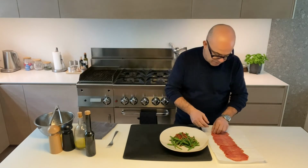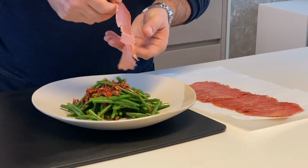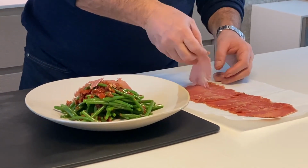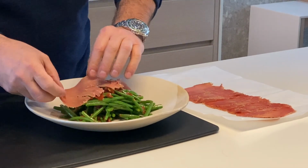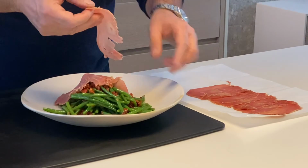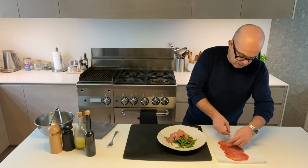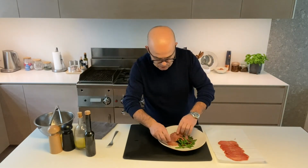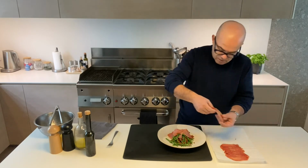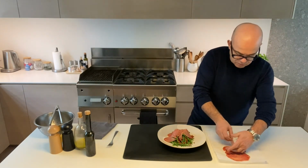Next thing is the final touch. You can put the Tuna Bresaola on top. It's quite delicate. Okay. I mean, anybody can present it anywhere they like, but that's the way I like it. That's the way we present it in our restaurant. Of course, this portion is enough for two.